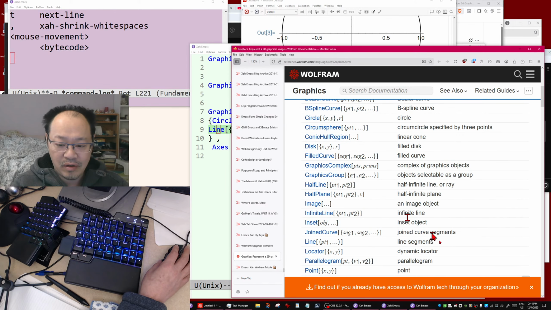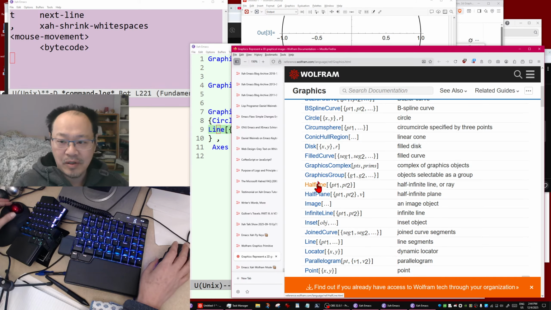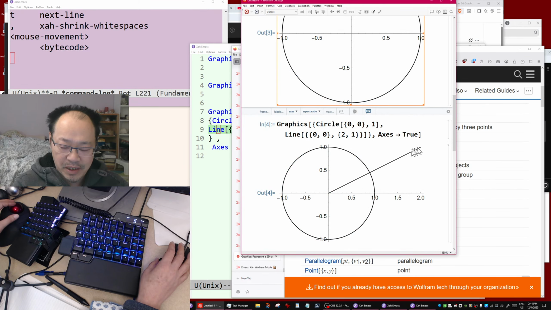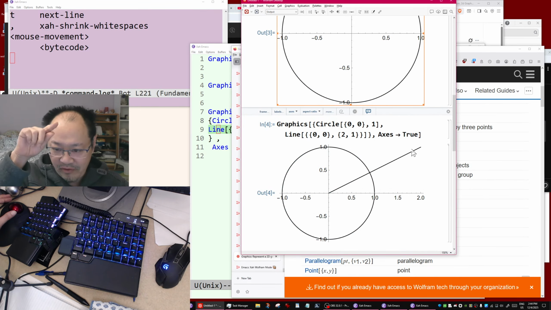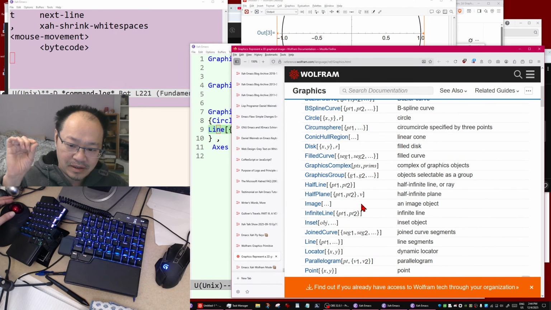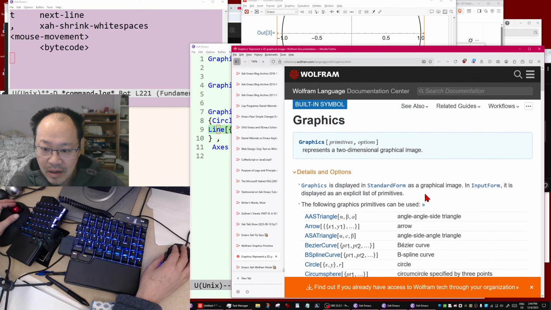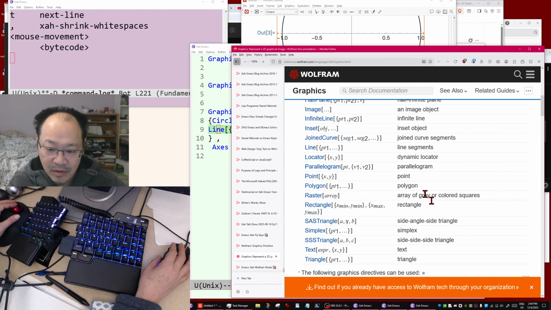So you have HalfLine, which is like a ray. Normally you have a line segment or several of them forming a path, but you can have a ray, starting at one point going in one direction, but it's an infinite line, half line. Okay, so it's like a ray. Then you also got HalfPlane. Wait, are these 2D or 3D, half plane? Wow, you got a half plane.